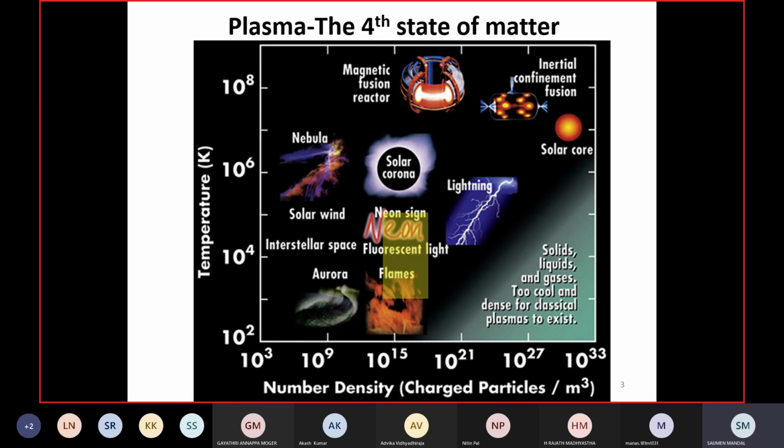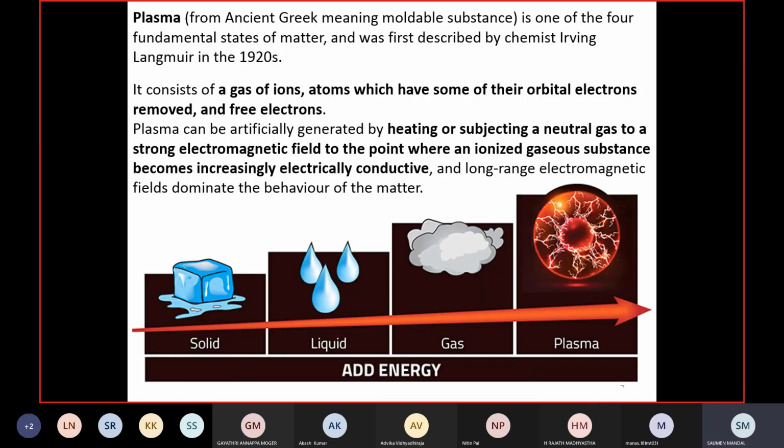We can imagine what the temperature of this lightning could be, because everyone is afraid of lightning as there is a huge energy in it. If we had the capability to store this energy, we would have very high energy available. A lot of research is going on, but it's not yet successful. So one thing is clear: if we generate the fourth state of matter, the energy will be very high. Now the question is how this fourth state of matter can be used for different applications.